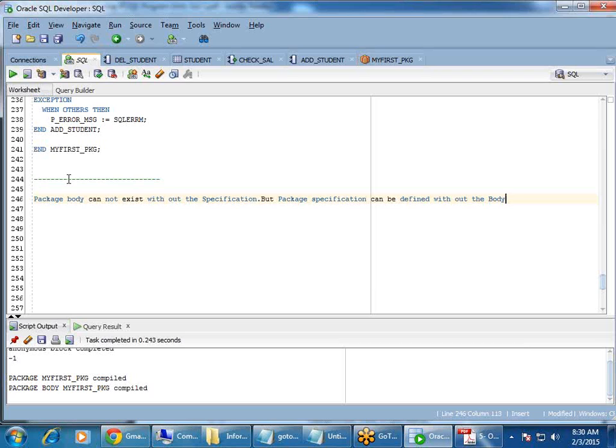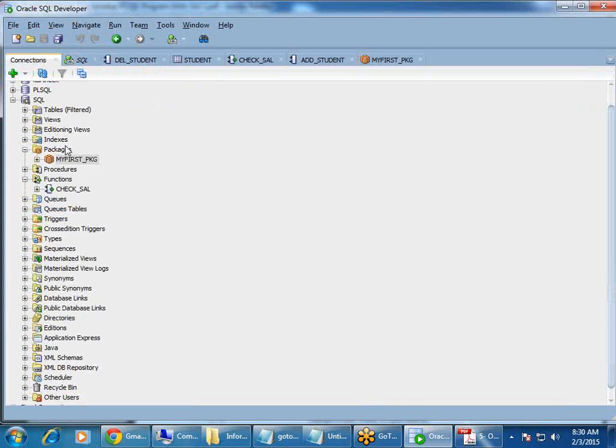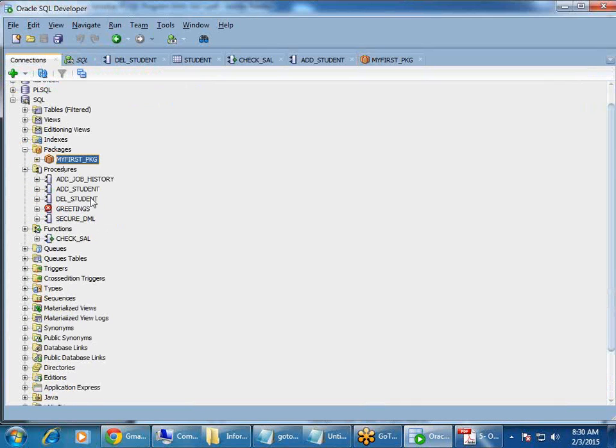Tomorrow we'll understand more about the uses of packages and why we need to go for a package instead of defining standalone procedures and functions, the way we have created all these. Why do we need to go for these? Anyway, I will let these procedures and functions be.